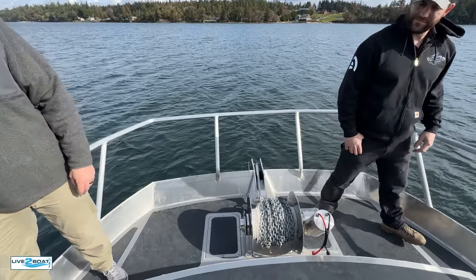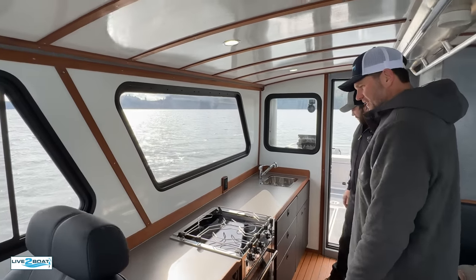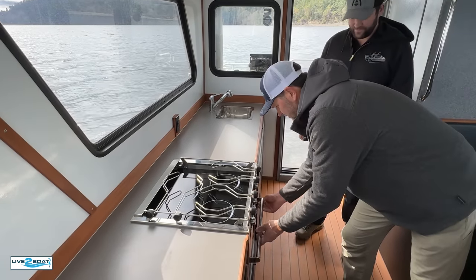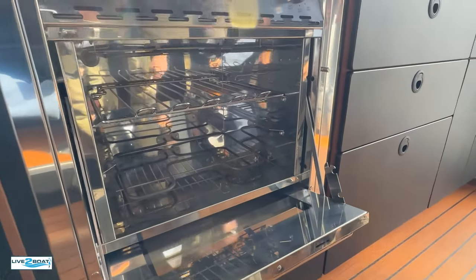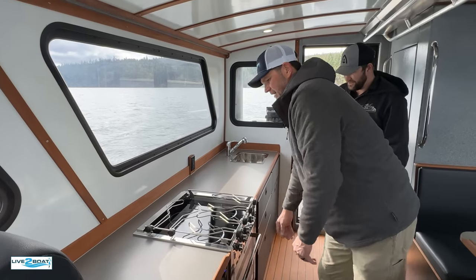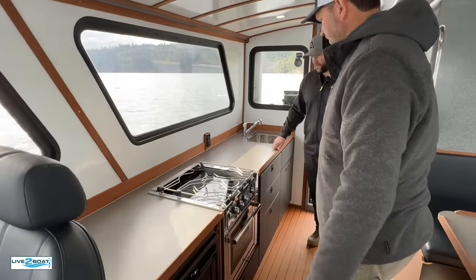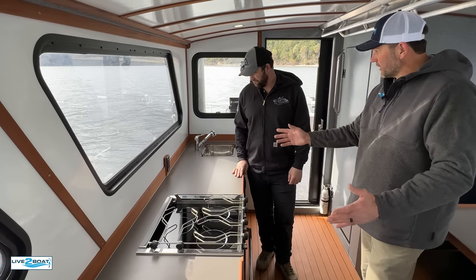All right, let's head back to that cabin where it's nice and warm. Let's do it. Love the galley. Big sink there, tons of counter space. Nice big drawers with Starboard faces on them, which makes them really tough. I love this oven. I could just imagine baking up some halibut or some cinnamon rolls out on anchor in the morning, get your coffee going, bake some fresh cinnamon rolls in there. And I've got your fridge freezer here, which is fairly good size actually. And you've got your countertop and your 110 outlet so you can run your coffee pot or a blender or whatever you want.